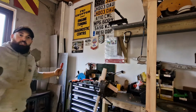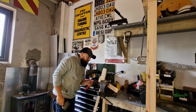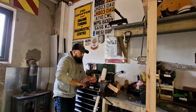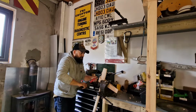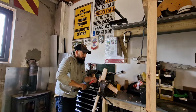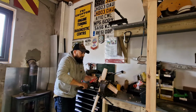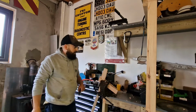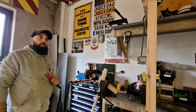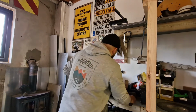Hope you like my new little vice area. Right, just a little bit more on there. You can just see where I need to go on that one. I think for the wedge I'm probably going to use a bit of Purple Heart or something like that, I reckon. Just to be different.